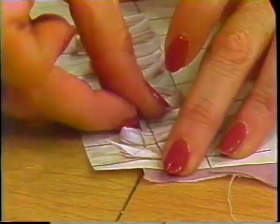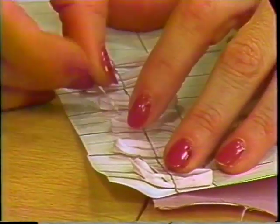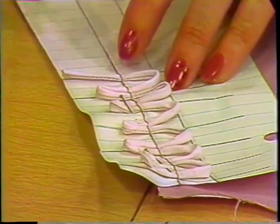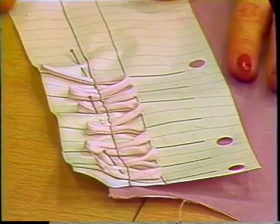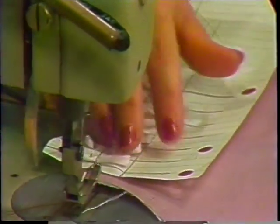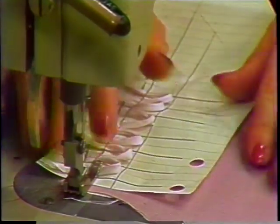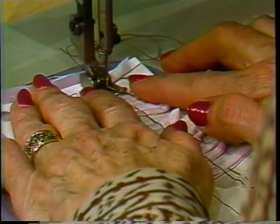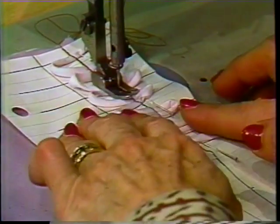We will pin the paper down in the exact spot that you intend your loops to finalize. And once more, we'll stitch the loops into place. But this time we're stitching the loops to the front of the garment or wherever you want your loops to go. Put a row of stitching, one row over from the original row of stitching.